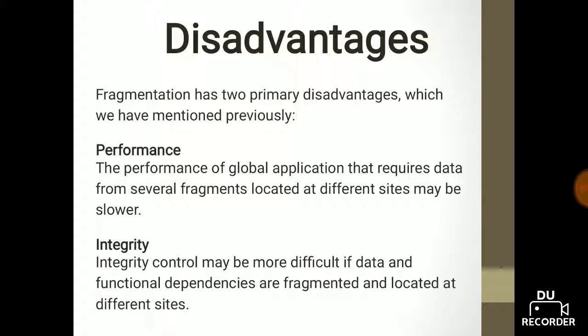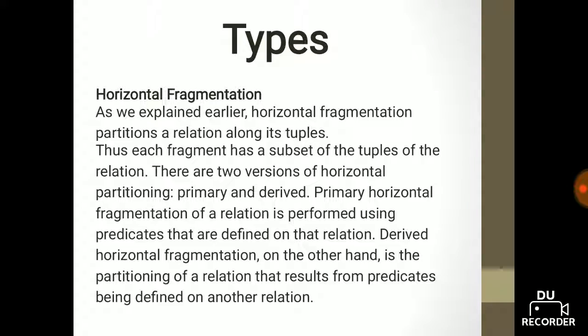So we have seen advantages and disadvantages. Later we are going to see the types. The very first is horizontal fragmentation. Horizontal fragmentation has different types in it. The very first is information requirements of horizontal fragmentation. The very first requirement is database information. The database information concerns the global conceptual schema, and in this context, it is important to note how the database relations are connected to one another, especially with joins.